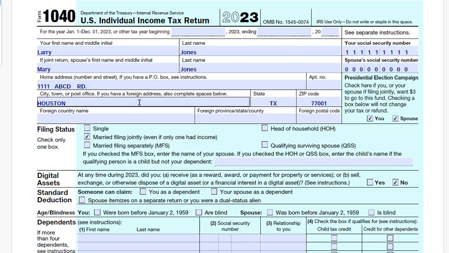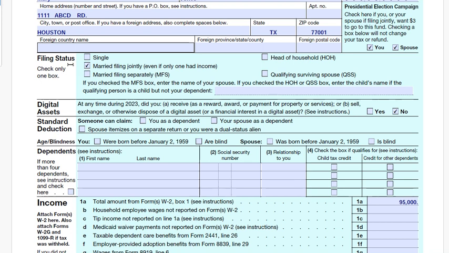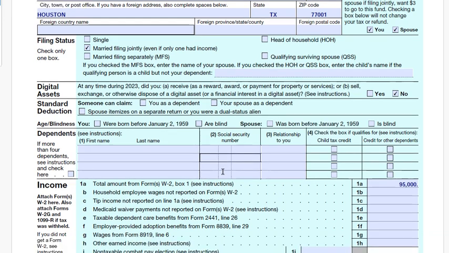For this, we'll use the city of Houston, the state is Texas, and the zip code is 77001. Filing status is married filing jointly. No digital currency, so mark no. They're not born before 1959, they're not blind, and no children.